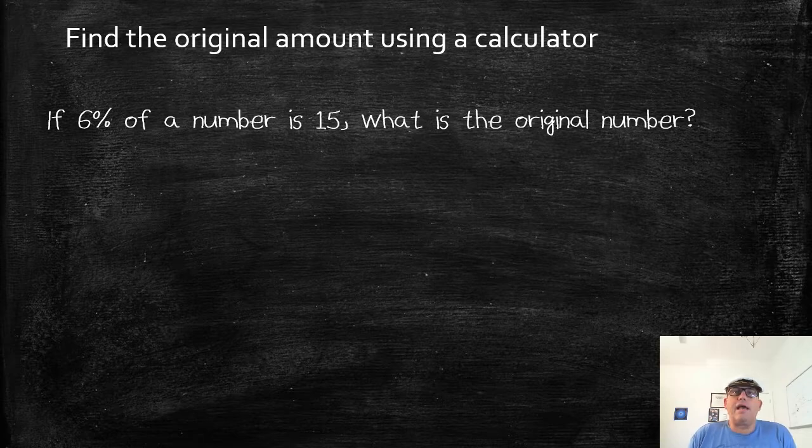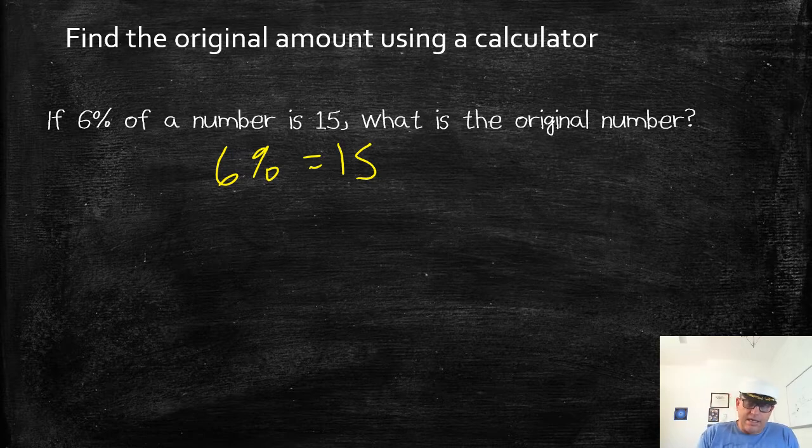Okay, so let's break out our calculator now. Let's make the numbers not quite so easy to do without a calculator. 6% is 15. Again, I can't just multiply. 6 doesn't go into 100, so I can't just multiply it by something. So what could I do? If I have my calculator, it's easy to work out 1%, isn't it? If I have 6%, how do I get 1%? I divide by 6, don't I?